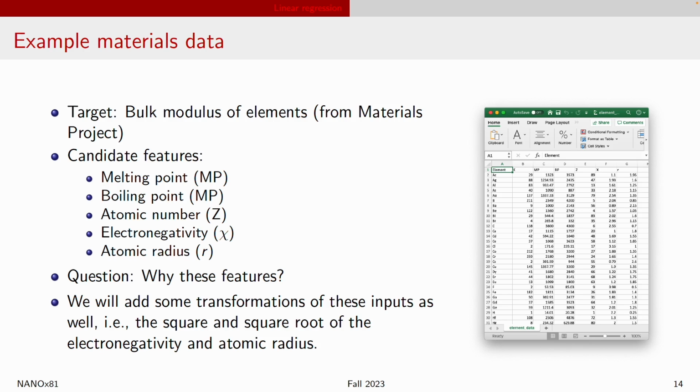So there is also a question that you always have to remember when you are reading papers or literature on machine learning out there, right? Because very frequently, people like to throw all kinds of variables into their models, right? So for example, things like atomic number. Why would the atomic number have any relation to the bulk modulus of a material, right? I don't know of any relationship between the atomic number and the bulk modulus, okay? So this is the kind of question that you should be asking, right?